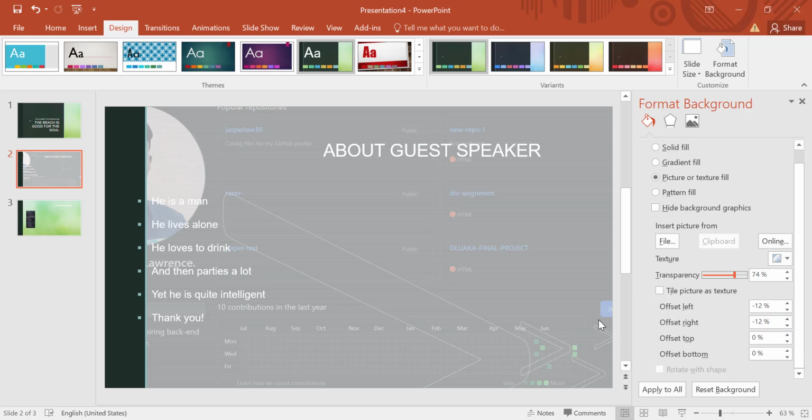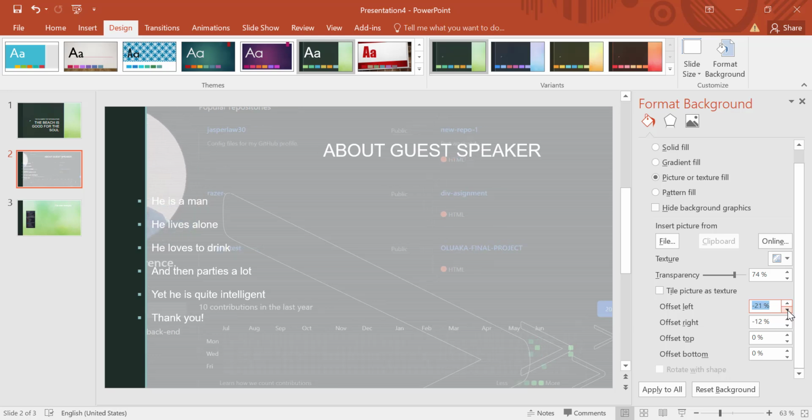Now we can move the picture. As you can see on this side, the image of this guy is partly showing, but let's assume that I don't want the image to show at all. I can begin to increase the offset on my left. Reduce the offset on my left.